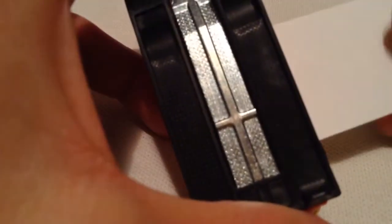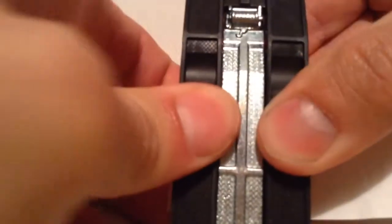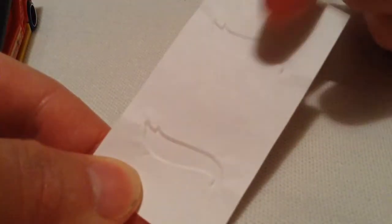And of course it does emboss paper. You can put some paper in here — it has to be a certain size, I don't think it can be any wider than that. Put it in there, make sure it's in there all the way, push down. Let's see if I can do this on the screen, and then when you pull it out, there it is. You can already see I tested it earlier, but yeah, I embossed the paper, so now I have a Hot Wheels logo. It's pretty cool.